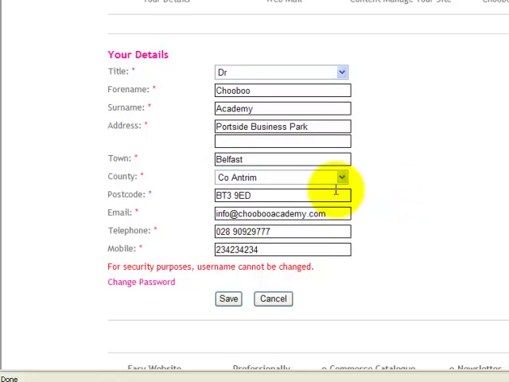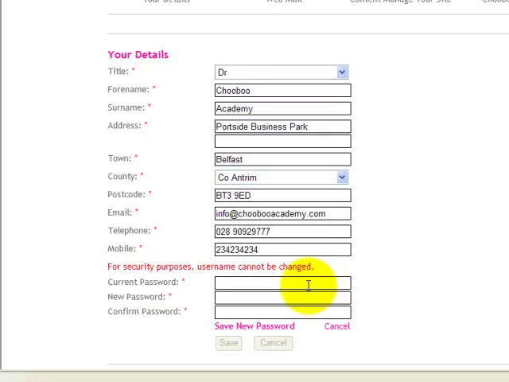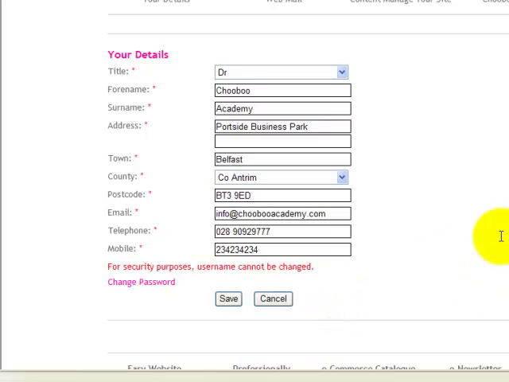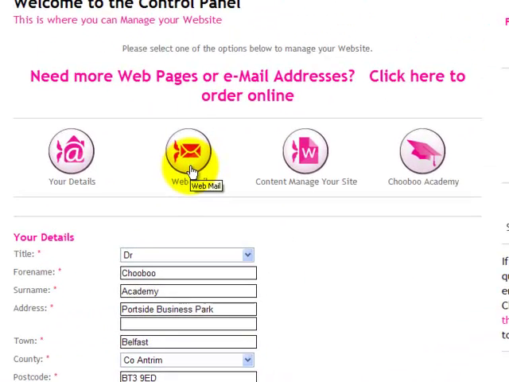The most important thing, I suppose, is that you can actually go ahead and change the password by clicking there. You can put your current password in and then put your new password in and confirm it. Click save, and then that changes your password. If you have a webmail service from us, then you can click there and you can access your webmail. We're going to cover webmail in a separate tutorial, but the one we really want to get into now is how you content manage your site.